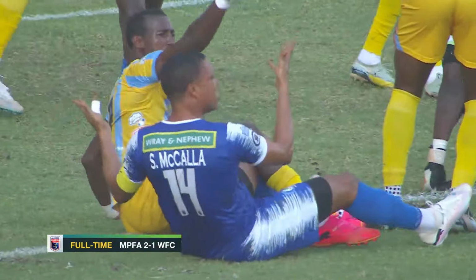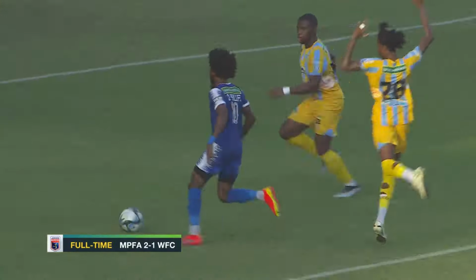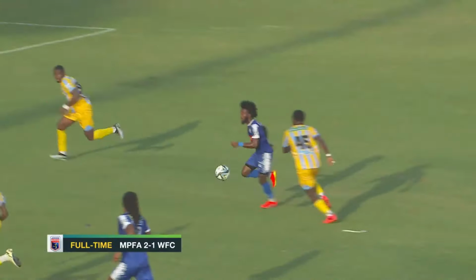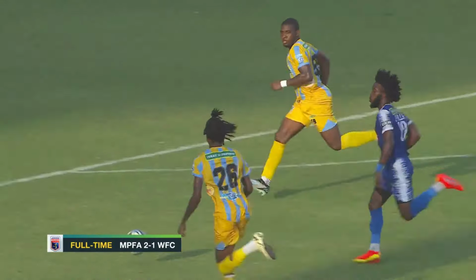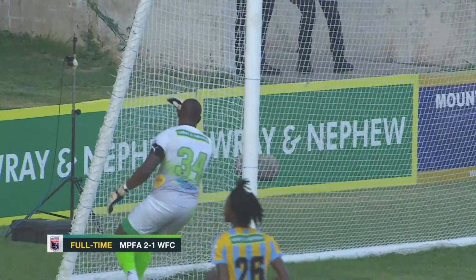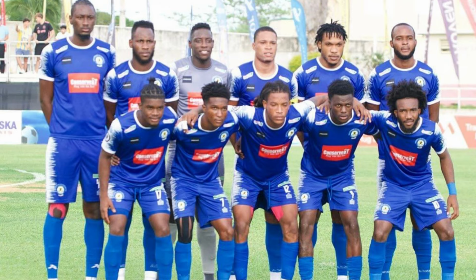I did say that Whitmore was playing with 2 number 8s, and with Guthrie just as good on the ball, it allowed Phillips to now ghost in sometimes into the box. One good pass by Guthrie actually slipped through to Phillips here on the left, and he took a quick snapshot that got past the keeper but hit the outside of the post. So this is a good sign that more players would get into the flow. They came again with some good nifty passing in attack.